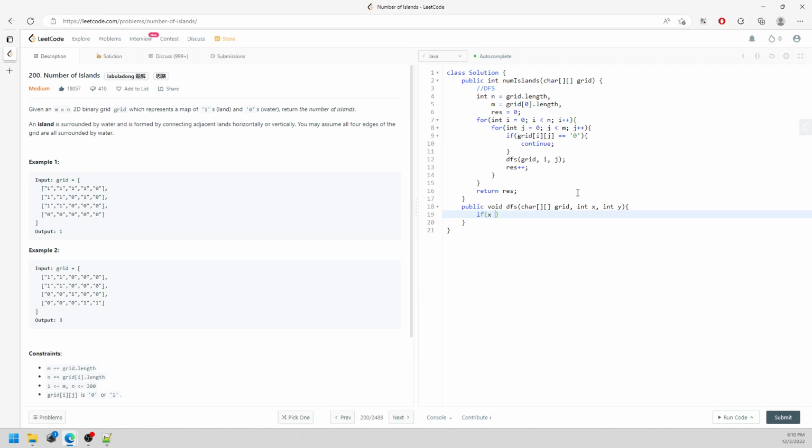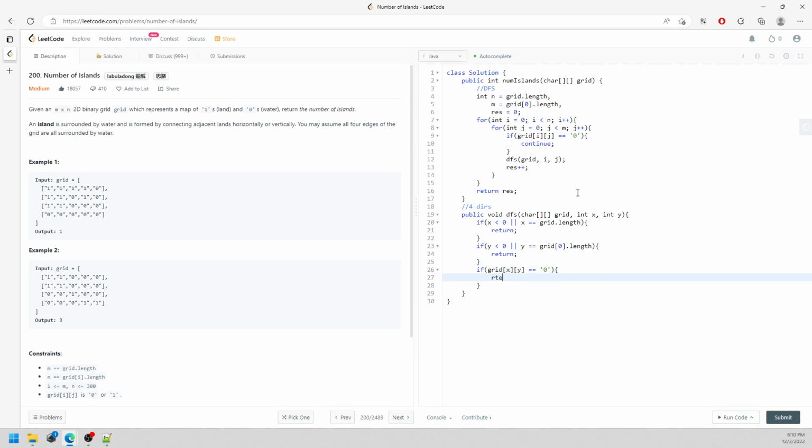So if x is less than 0, or x is equal to grid.length, which is out of boundary, then you don't need to traverse, because you will have to go 4 directions. And it's exactly the same thing for y less than 0, or y equal to grid[0].length, you return. There's another thing. When you traverse a cell where the value is 0, you also need to return, because you don't need to traverse the current position.